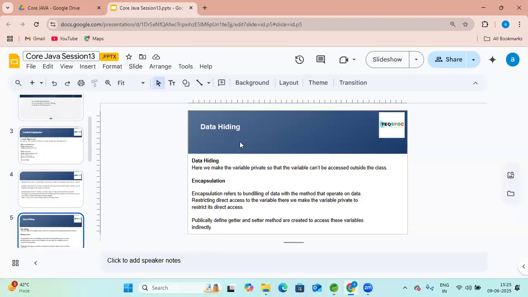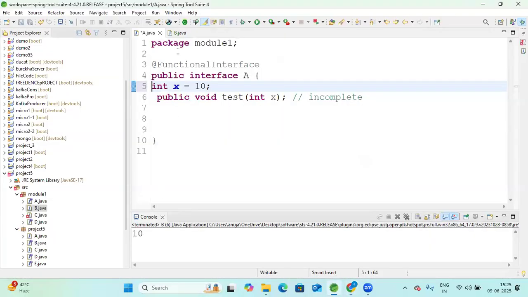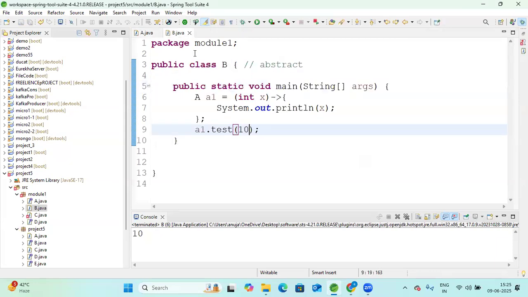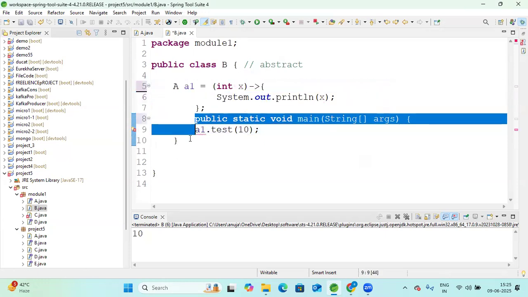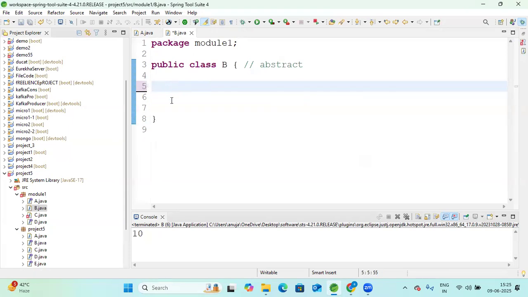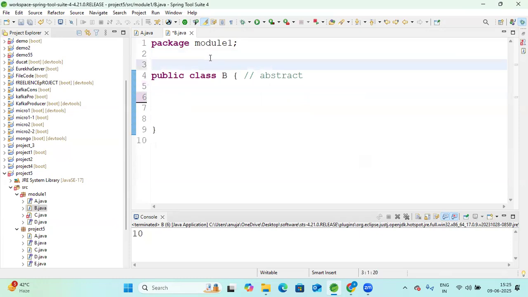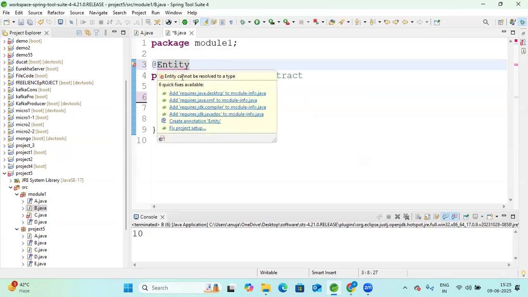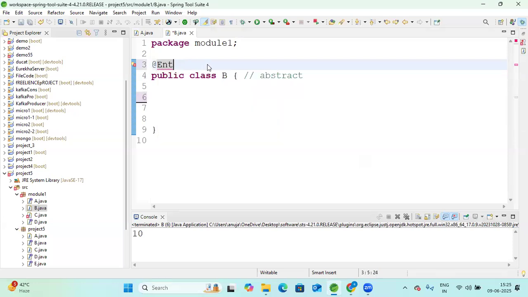Here, what happened basically? This is a class B. Now with the help of encapsulation, we are creating an entity class inside the project, and for that entity class, a table is created in the database. So this is basically an entity. So how will we create an entity class in the project? You have to write the @Entity annotation. You write this annotation while creating an entity class.